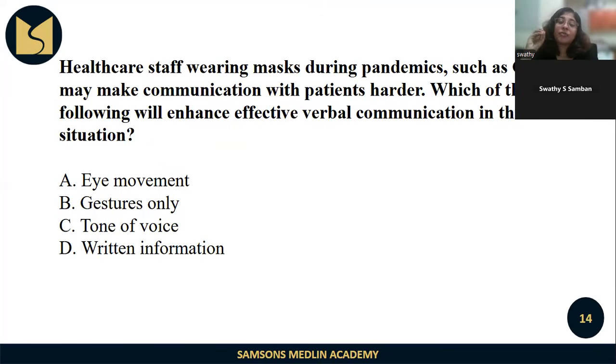So here, the question is, healthcare staff wearing masks during pandemics such as COVID-19 may make communication with patients harder. Which of the following will enhance effective verbal communication in this situation? Very simple question, and we have got four options. Option A is eye movement, option B is gestures only, option C is the tone of the voice, and option D is the written information.